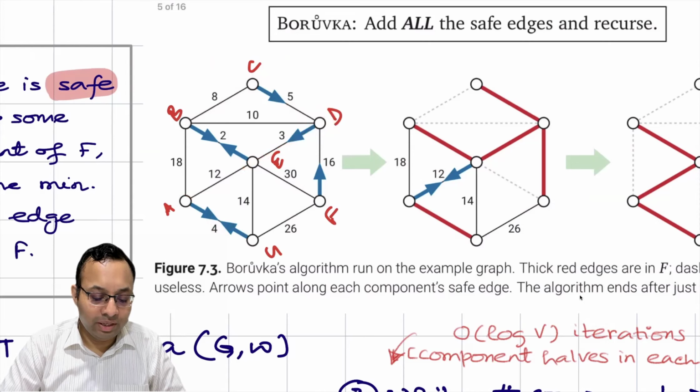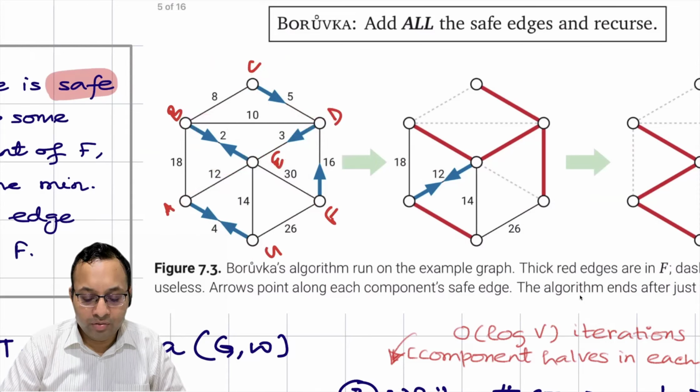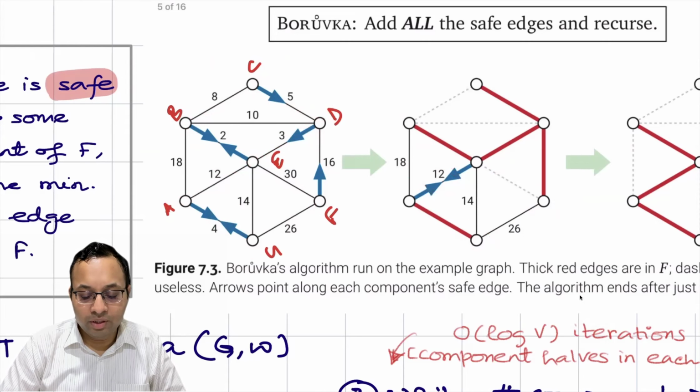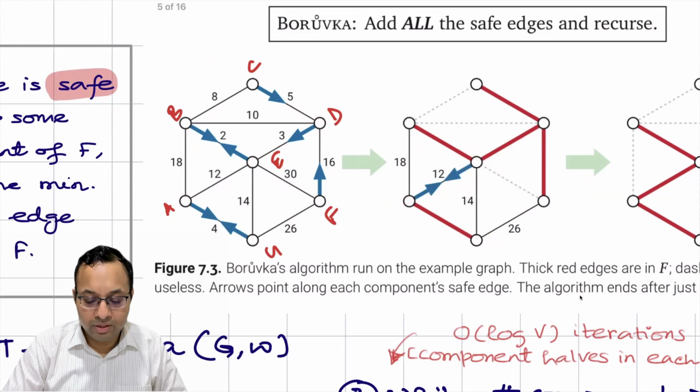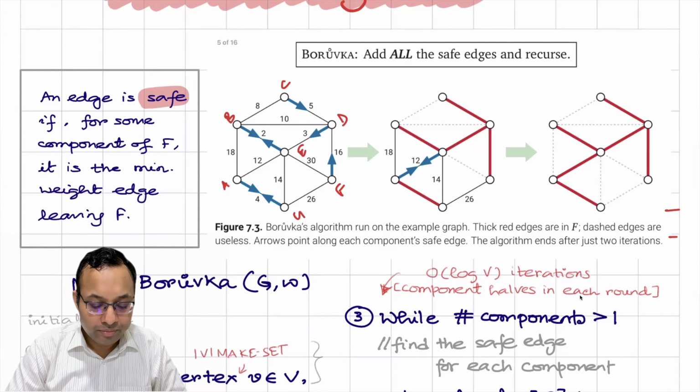So in this case, we see this is a safe edge, this is a safe edge, this is a safe edge, this is a safe edge, and this is a safe edge. So we add all these safe edges. And once we add them, we get two components here. One is this one, the other one is this one. And now for these two components, again, we look at the safe edge. In this case, both are 12. So we add this edge and we're done. This is the final tree. You can check that it is the same tree we got from Kruskal as well, because all these algorithms are finding the unique spanning tree. So finally, you are reaching the same thing.